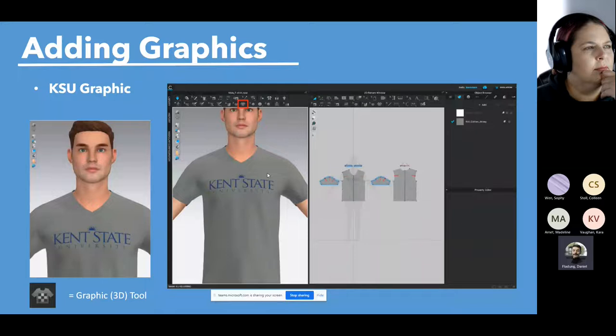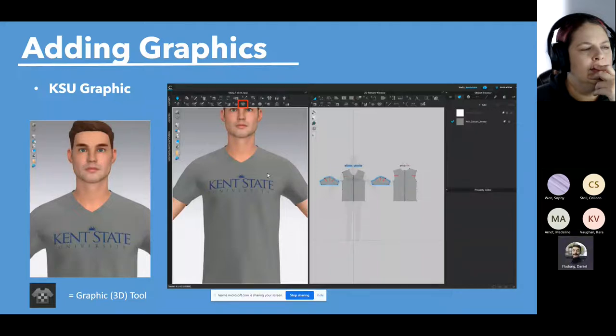Here we've got the Kent State University logo. It's in a very standard positioning right now. You see a lot of t-shirts with graphics on. But we could turn that to its side, for instance, and run it up and down the side of the garment. We could even shrink it down and make it a little chest logo. We could put it on the back. We could put it on the sleeve cap. We could put it pretty much wherever we want.